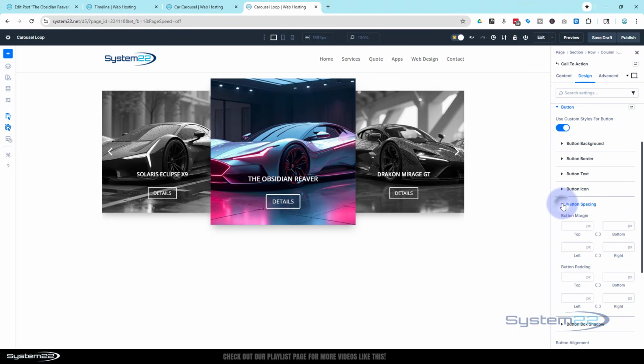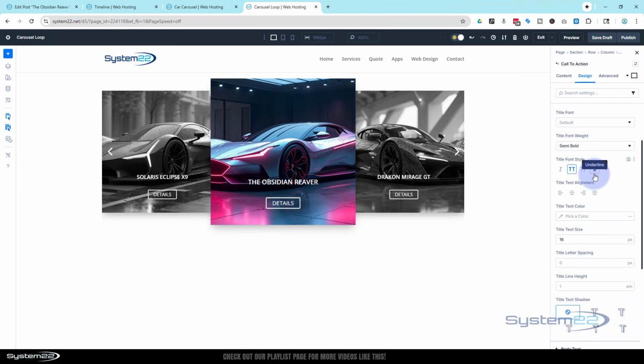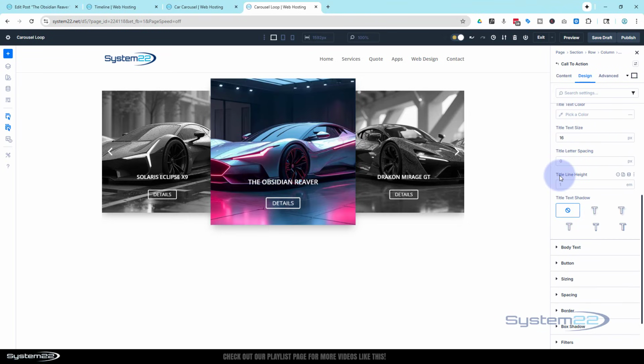Here's the button spacing. Top and bottom, I'm just going to put a 0 in there. The actual line height of the text itself will create a gap. There we go. And if you want to pull that title a bit closer to the button, we can do the same thing with the line height on the title text there. We go back into the title text. Line height is set to 1. We just start hitting the down arrow. You'll see it getting closer. Probably going to go down to 0 with that one too.